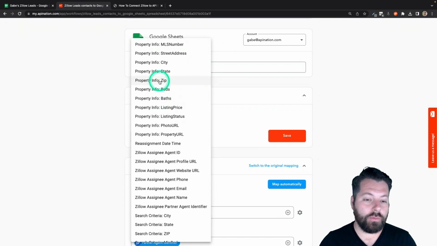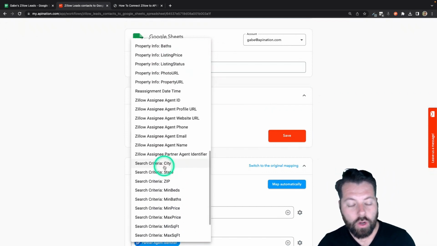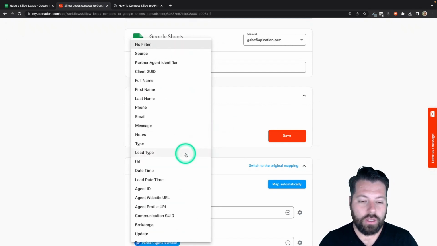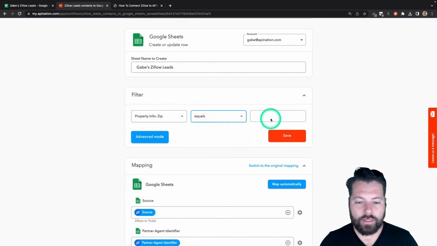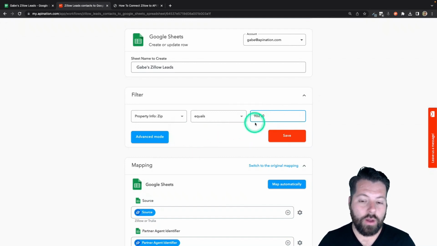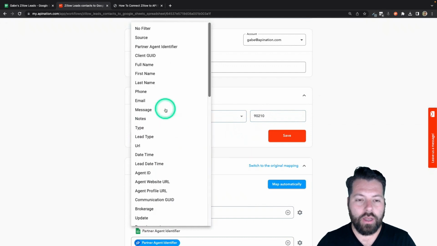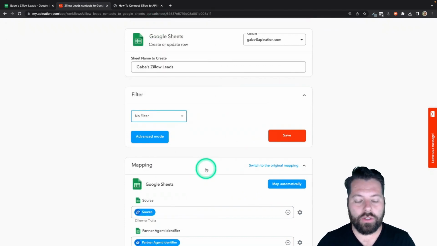So if you want to filter based on the property zip code, or if you want to filter based on the property price, or if you want to filter based on any of this stuff, you can do that. You would just say, yeah, let's do it. Let's do property zip code, and it has to equal 90210. If you were sending this into a CRM, this way you can maybe tag it as hot or new in their status, or put a tag or a hashtag on it, depending on what your CRM is. A lot of different options here, but it just allows you to pick out specific leads and treat them differently as they go into the app.